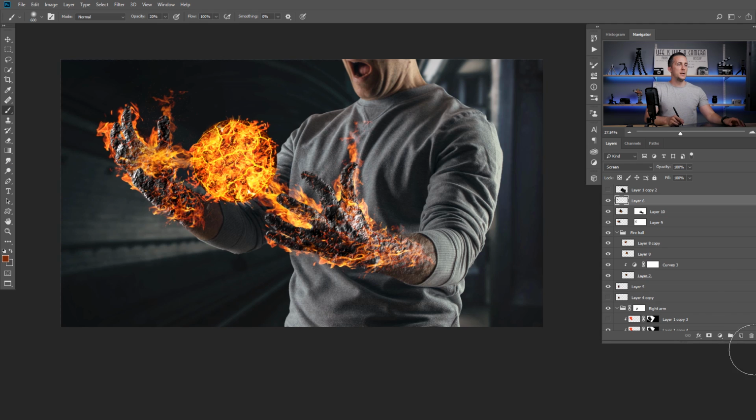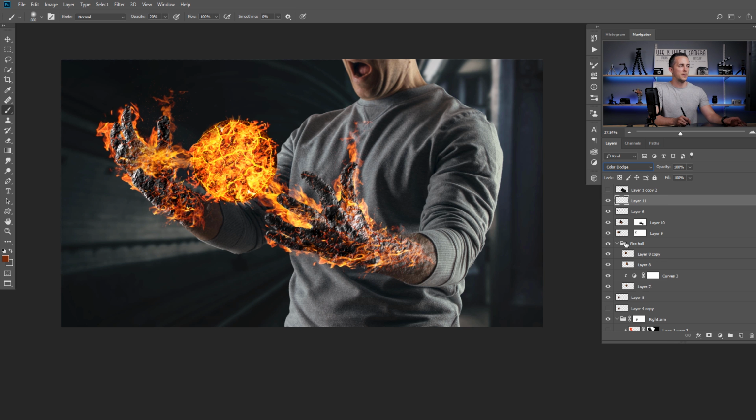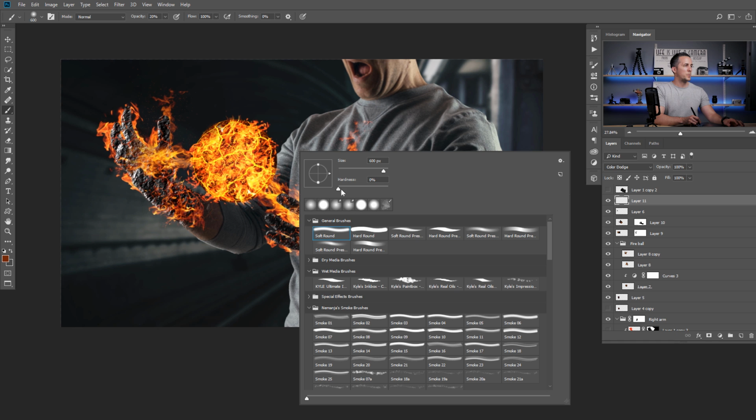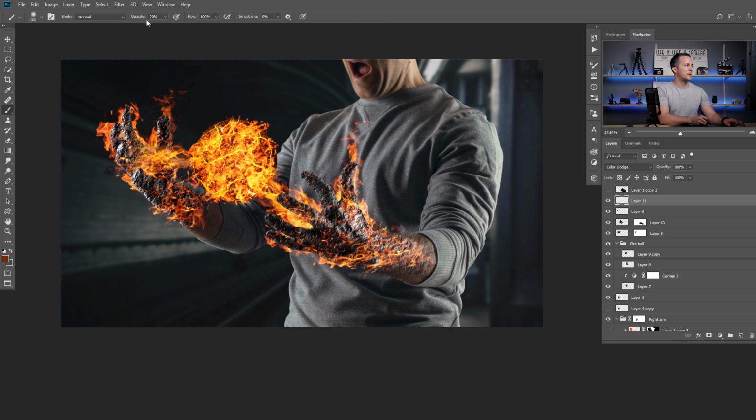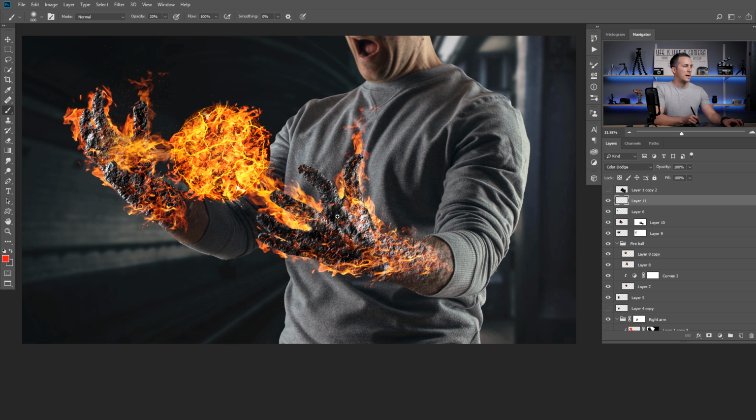We just need to add some lighting effect and do final color grading, and we're finished with this image. So let's do it. Let's create a new empty layer at the top of all other layers and change it from normal to color dodge blending mode. And now I will use a brush, really soft one, maybe like 20% opacity, and I will use red color, right? Start with red, and I will just paint right here. Add that reddish tone, maybe a little bit here, but here from a fire, reddish color, right?